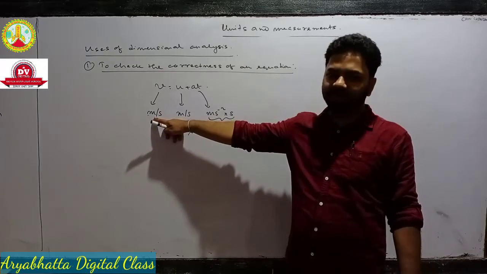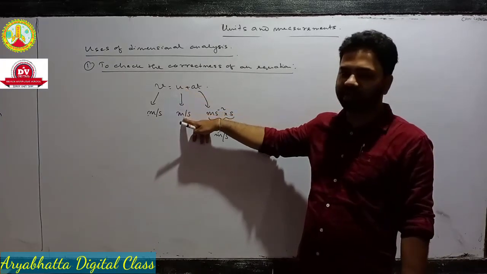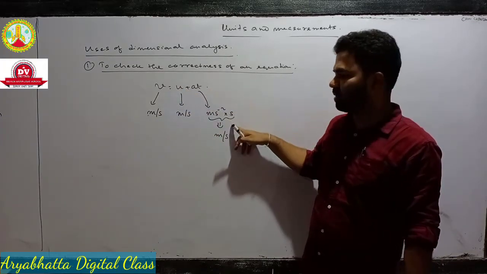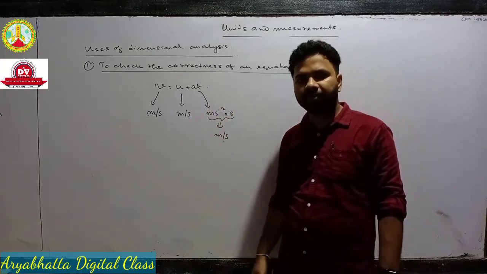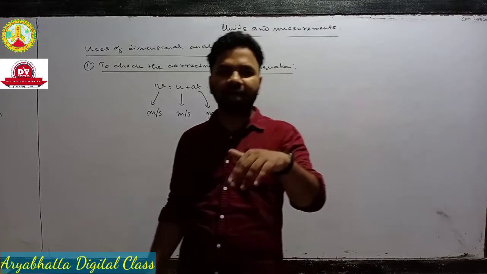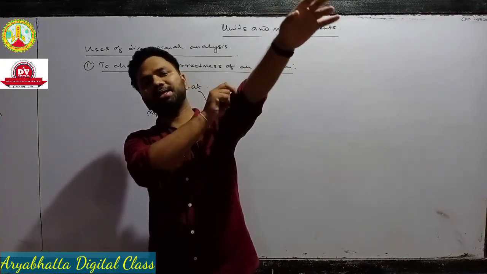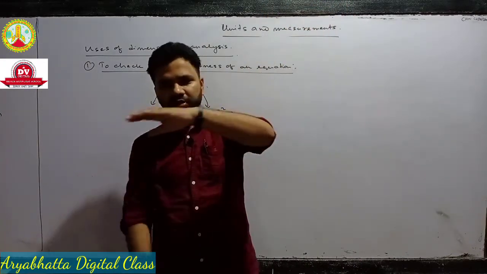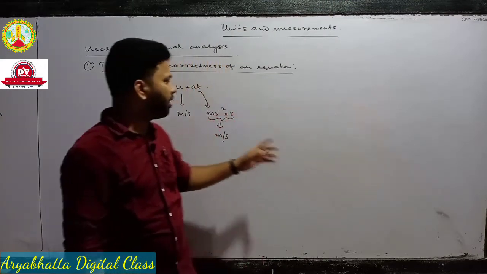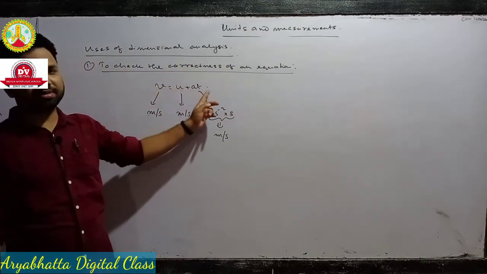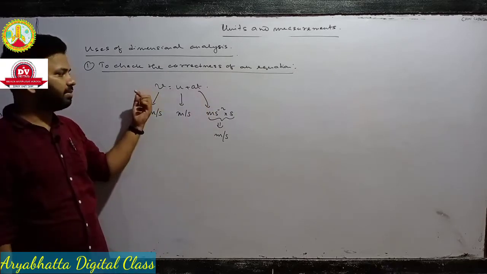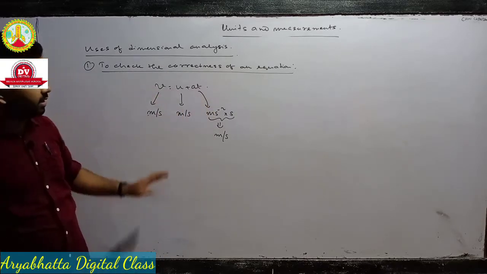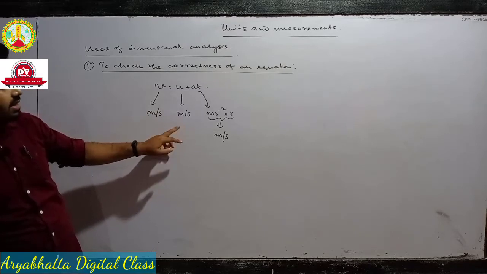अगर इसका यूनिट मीटर पर सेकेंड है, इसका यूनिट मान लो मीटर पर सेकेंड स्क्वायर है, इसका यूनिट मान लो मीटर पर सेकेंड क्यूब है, तो कैन यू ऐड? नो. I told you an example, na, you cannot add meter and second. 7 second plus 5 meter. Can you add? No. So all the terms involved in an equation must have the same unit. Okay? Is it clear from this example?